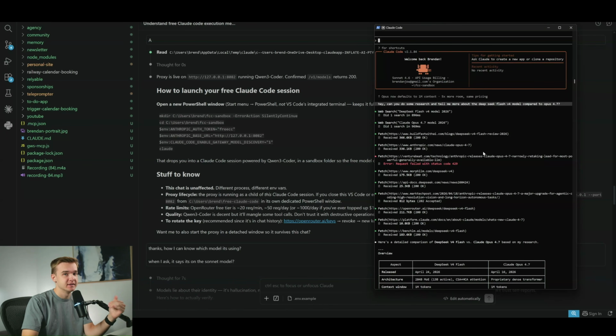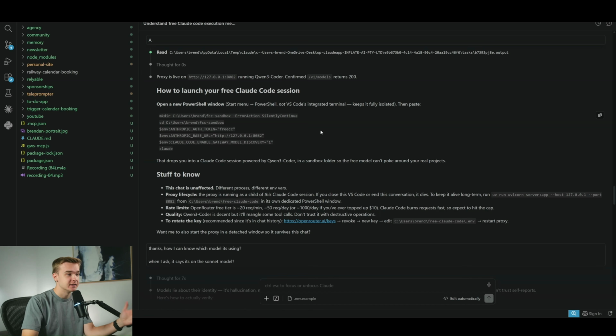We can now send it questions and get responses back. But after sending it a few questions, I hit the rate limit on this Qwen model pretty quickly. A few questions is the limit, or at least what I found was the limit of this OpenRouter free tier of the model. So at least from what I found, if you're using this Qwen model, the free tier via OpenRouter, you definitely can get some free conversations out of it. But in terms of using it in the long term, probably not very sustainable.